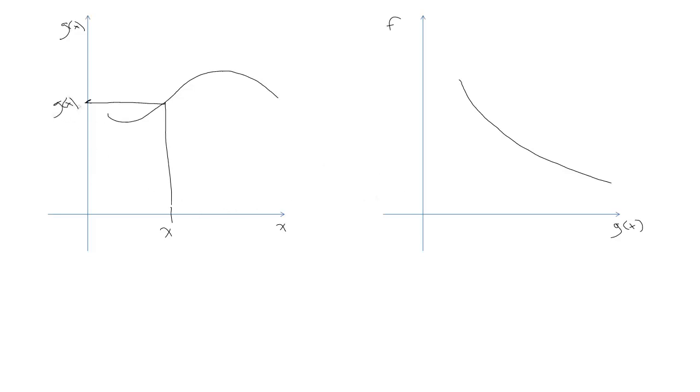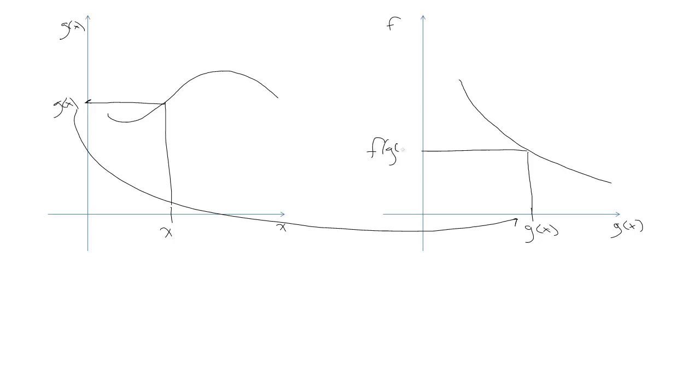And then we're going to take that output and plug that number into our function f, so out comes the composition, f of g of x. We're just chaining together these two processes. Well, these are nonlinear, that's true, but if these two functions both have derivatives, they can be approximated by a tangent line. So the tangent line here would have slope equal to g prime of x.